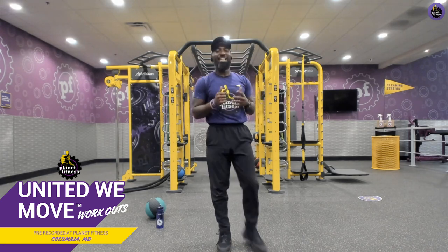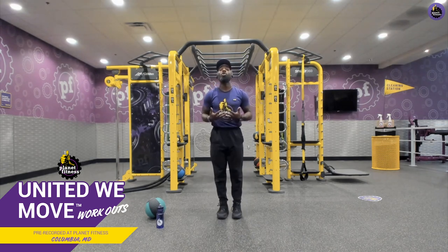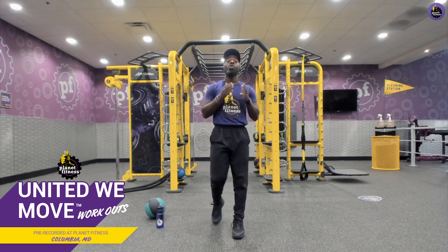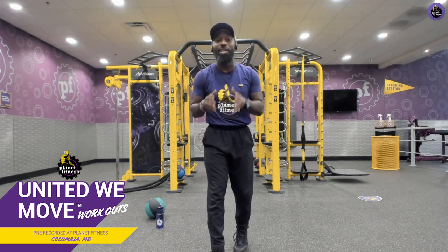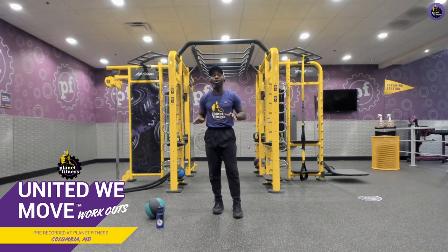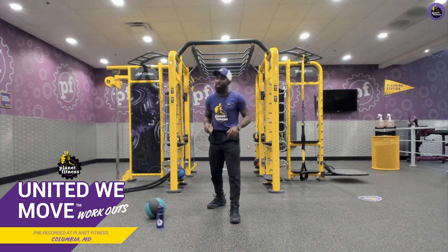Great job, guys. That felt so good. So good, in fact, that we want to keep going and challenge ourselves, right, to learn more movement, but to focus on form and technique, okay? So I'll use my medicine ball, and now what I'm going to do is a couple of medicine ball push-ups, okay? Again, if you don't have a medicine ball, that's okay. You could just do a regular traditional push-up. I'll show you guys the difference.